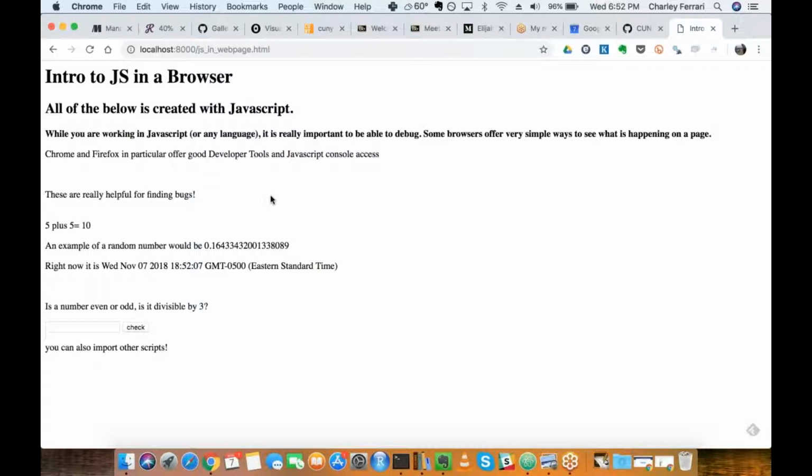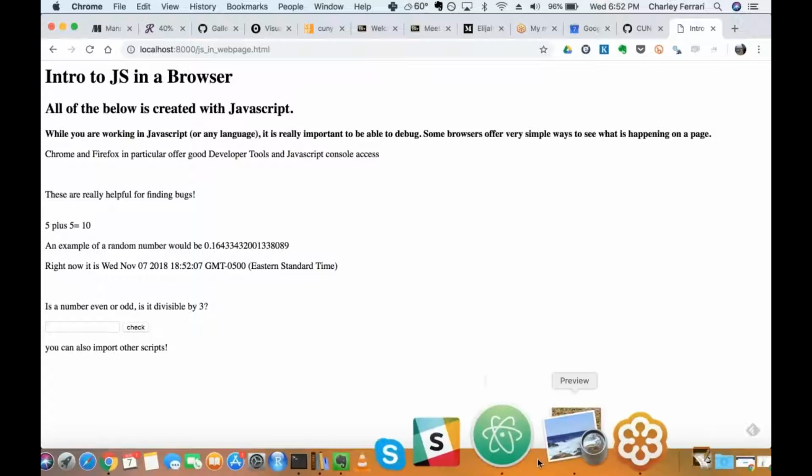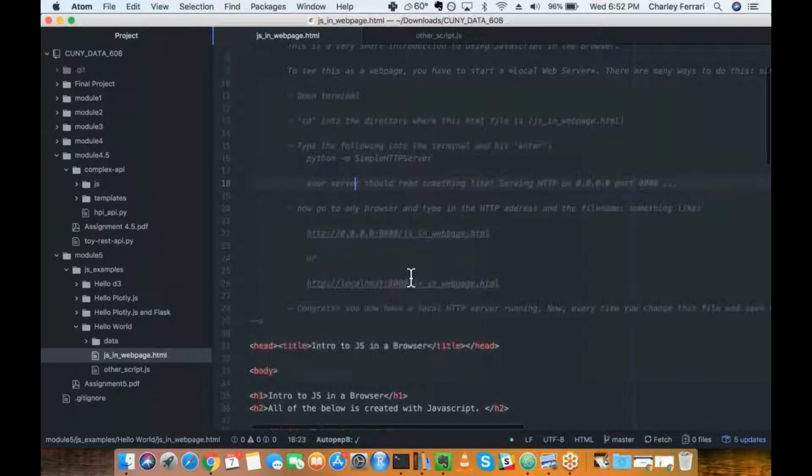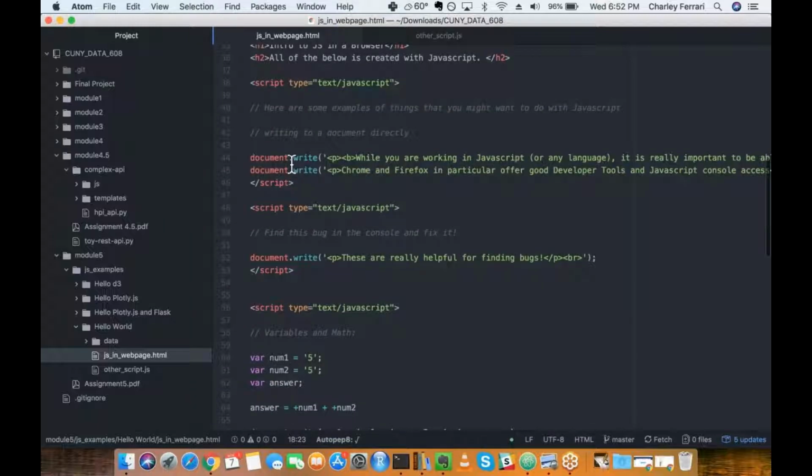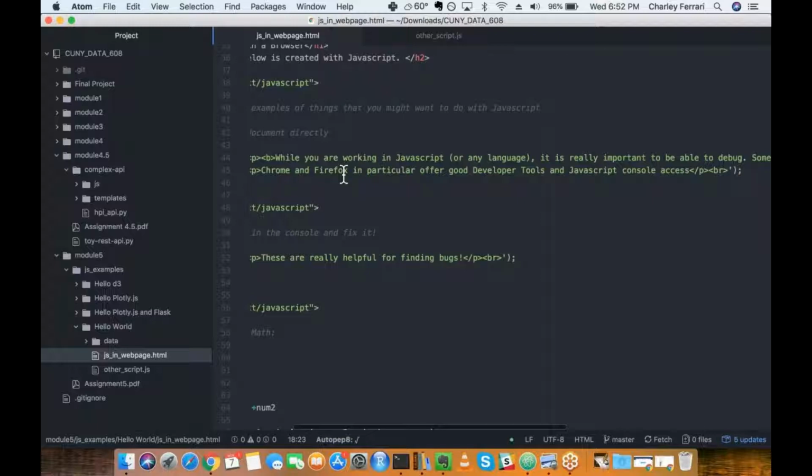Basically, this is just a Hello World app that's meant to go through a few simpler things that you could do with JavaScript. There's a few examples where we're simply writing to a document directly.